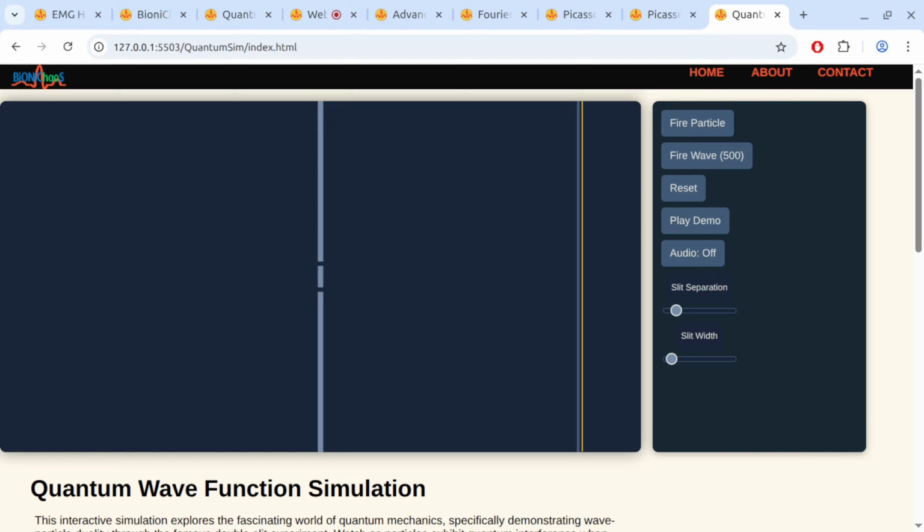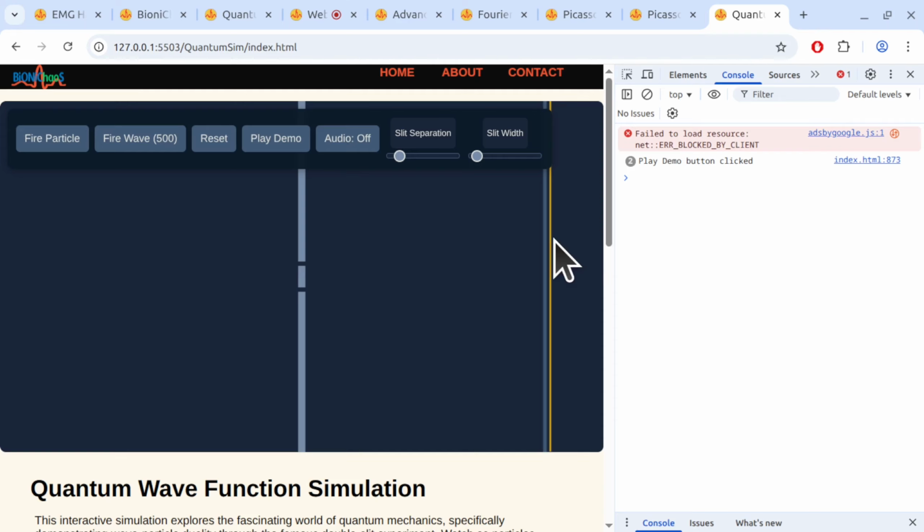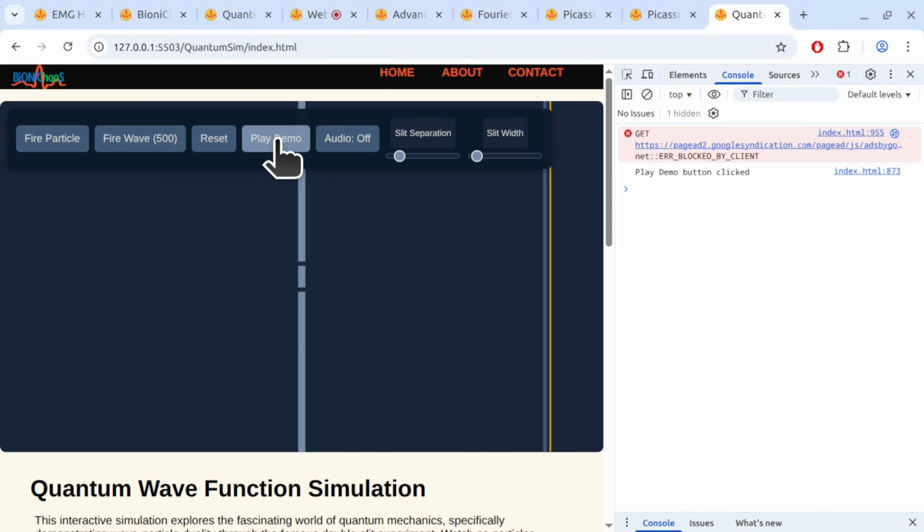Made changes. I added a debugging log to verify the play demo button's functionality. You can now check the browser's console to see if the button click is being registered. Let me know if further adjustments are needed. Okay, so in the console, when I hit the play button, I do see "play demo button clicked", but the demo is not actually starting. Can you check the code again?